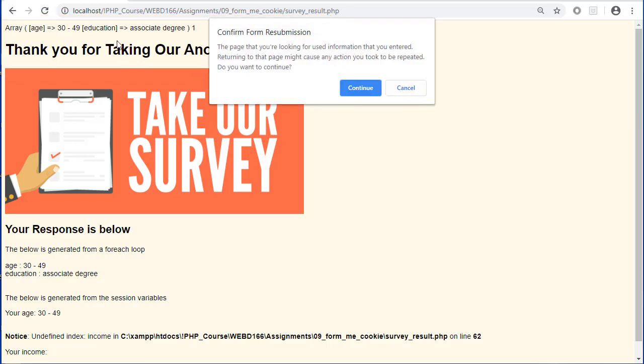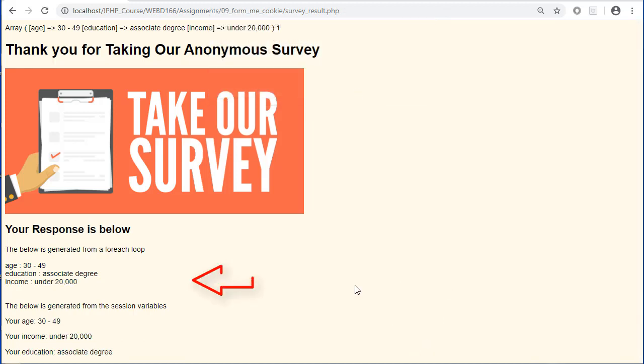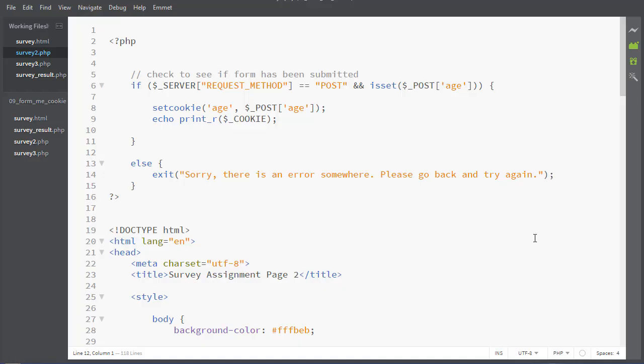In addition to not seeing it up here, what else do I see? I see error messages down here. All right, so that's because we have to reload the page. The code in the body doesn't exist until that cookie comes back. So here, everything is now working. And I'm getting the same values as I did from the session. So let's look at the cookie code.